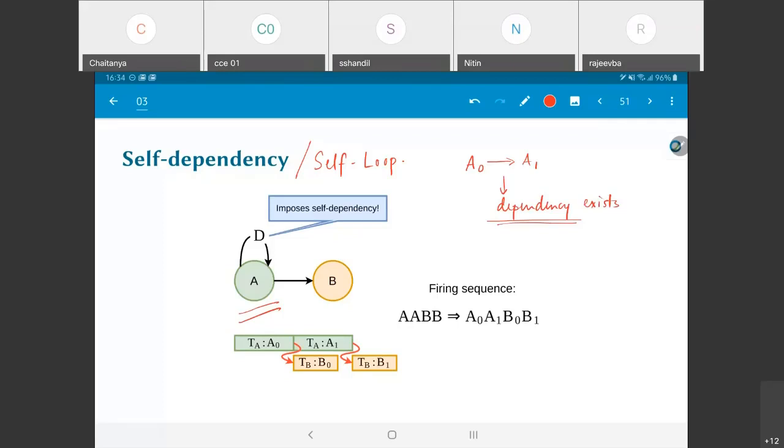So A1, in other words, depends on A0 being completed. That, in turn, means that my Gantt chart will end up looking something like this. As soon as A0 is completed, A1 and B0 both are now ready to start. And as soon as A1 is done, B1 and A2 are ready to start. And so on.